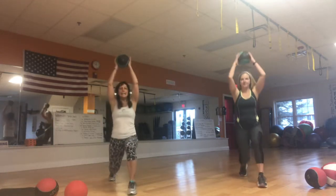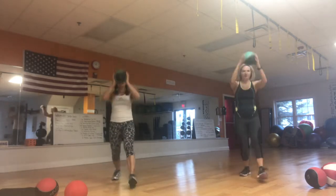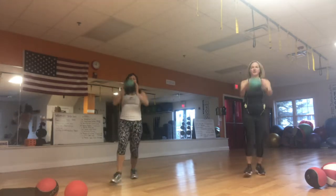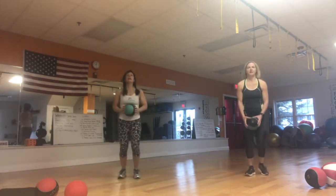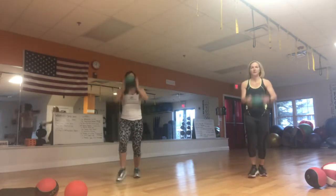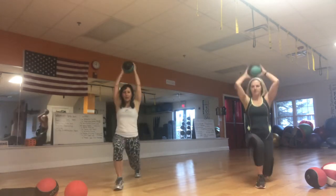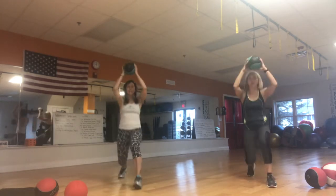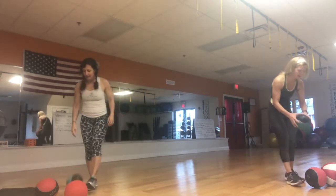Again, watch that knee. You don't want it going past the big toe. If you can keep it over the ankle, even better. Good job. Back knee straight down, two 90-degree angles in those knees. Heart over pelvis, using the core. Totally got the heart rate up. We can get this done quick. Powerful. All right, you guys.